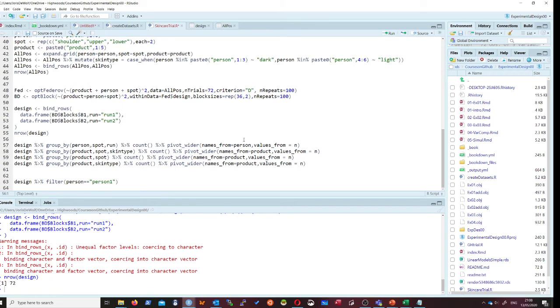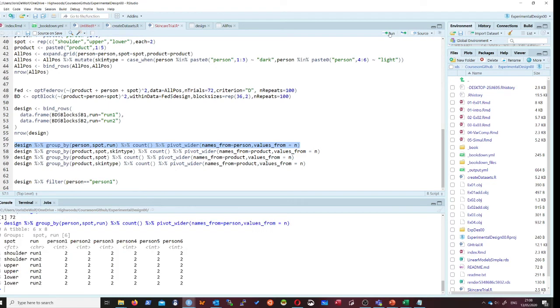Now the lack of balance will start appearing when we do these overviews. This overview is still okay. Every single person will have shoulder and upper arms in all runs completely covered only once.